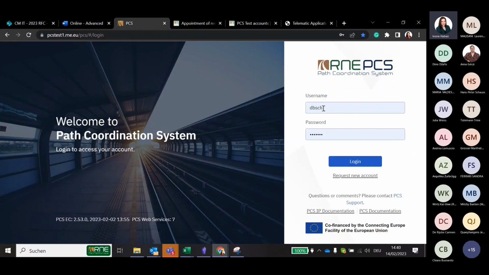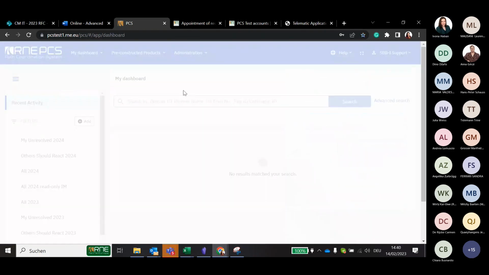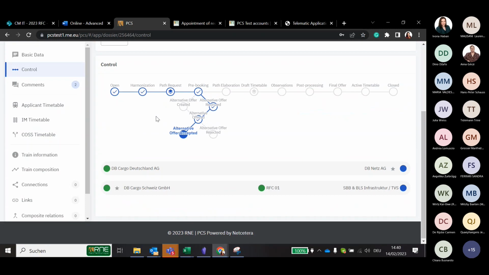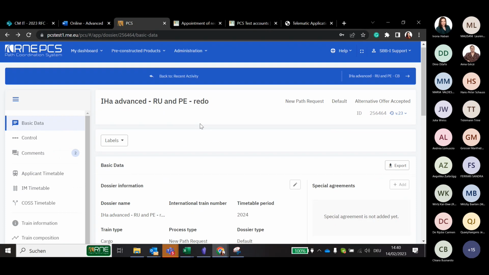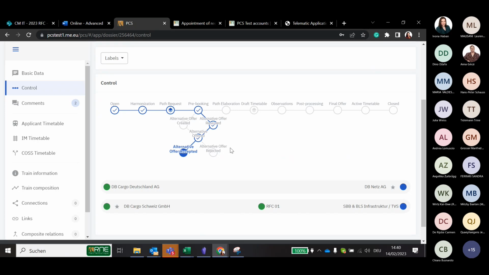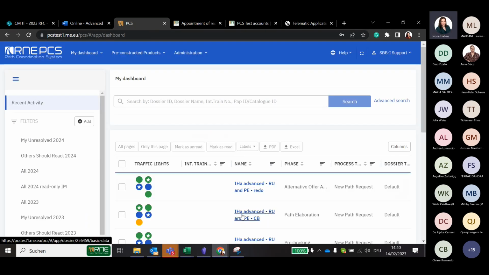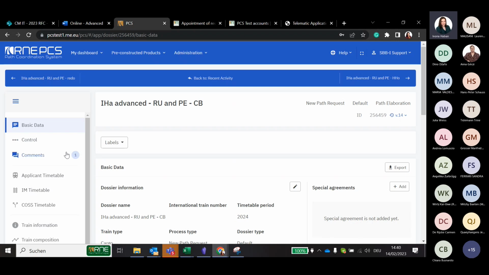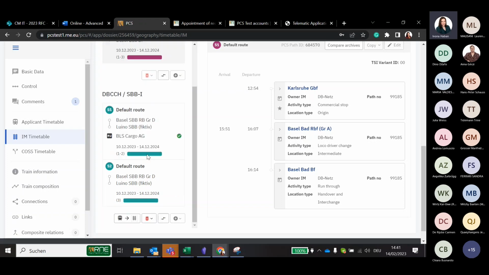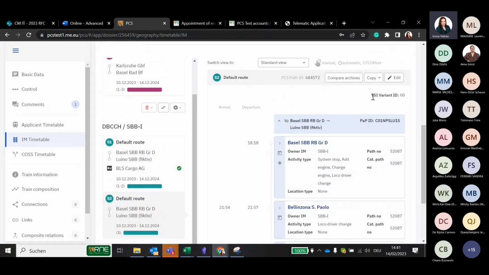I am going to log out and I will be SBB Infra to work on this dossier. This one, in the path elaboration. So in the IAM timetable, working with the PaPs, I can do multiple things in the editing option.